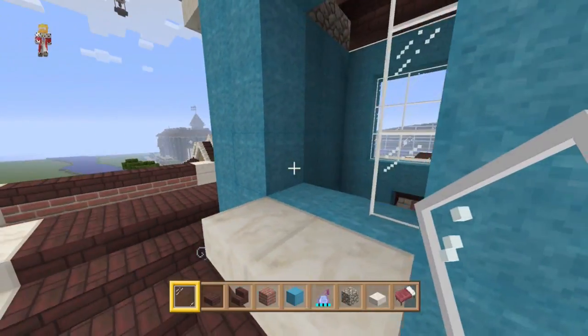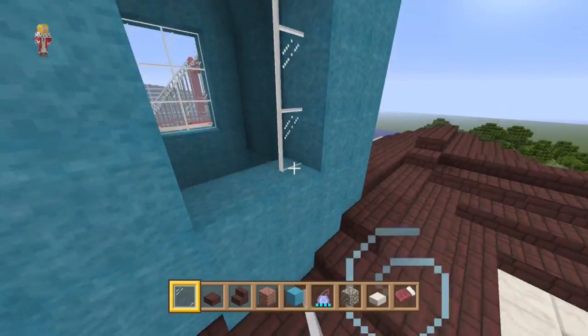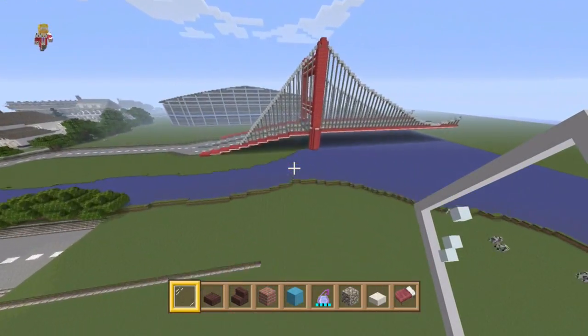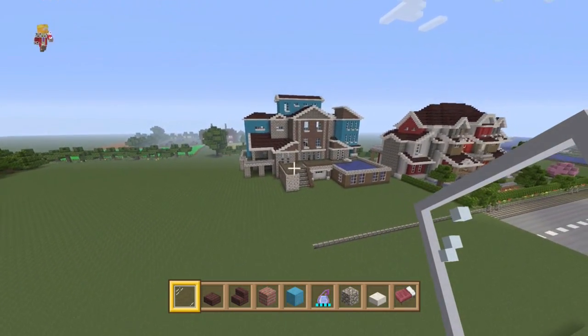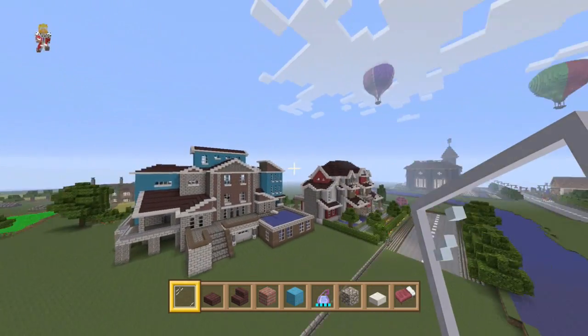Come around here. I think there's quite a lot of glass we still didn't put in. I did put it all in off camera, but what we've done this episode, I haven't put any glass into the brick parts and stuff like that. Stand back. Oh, yes. Hey, what do you guys think? 1, 2, 3, 4, 5-story house.